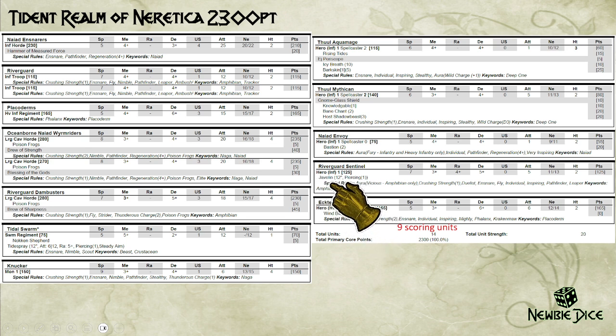Next is the Riverguard Sentinel. This is the Frog Hero, so he has a 12-inch Javelin, Aura Vicious Amphibians, which I think are the Dam Busters, as well as Actor. So Wind Blast 8. So 14 units, a little bit on the lower or average side, I would say. But only 9 of them score because he has 5 individuals.